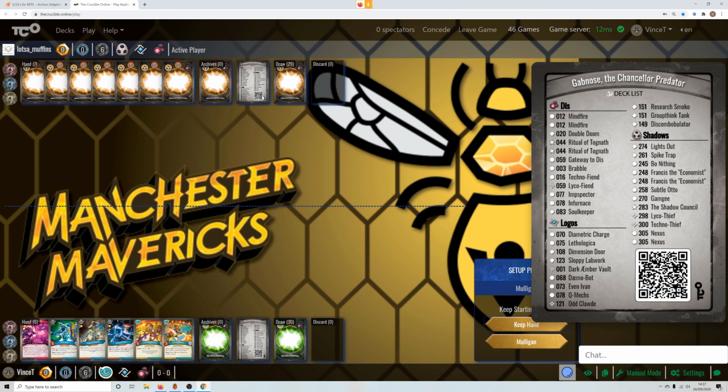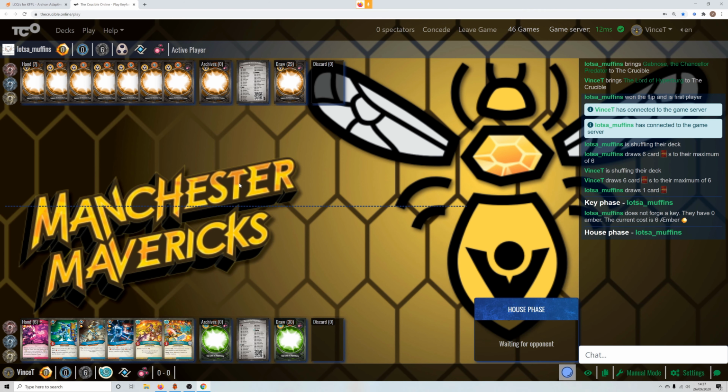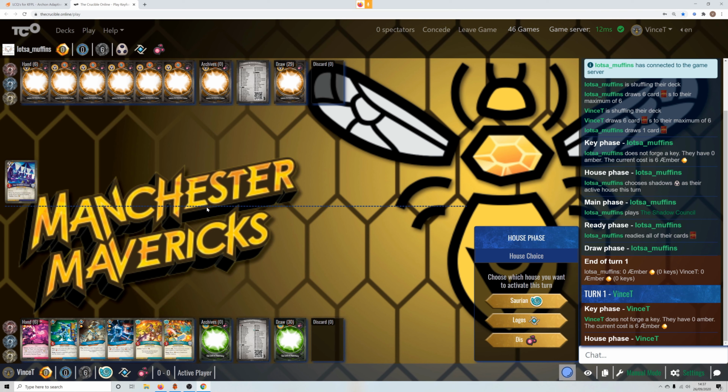There is a Dark Amber Vault though, so we'll need to see how we deal with that. Shadows wise, we've got Lights Out, which can be problematic for me. Shadow counts up, otherwise not that much steel. Okay, I'm going second. That seems a pretty reasonable going second hand, so we'll keep it. The principle here, I'm probably going to go Logos. If they play something like that, I will just blow it up.